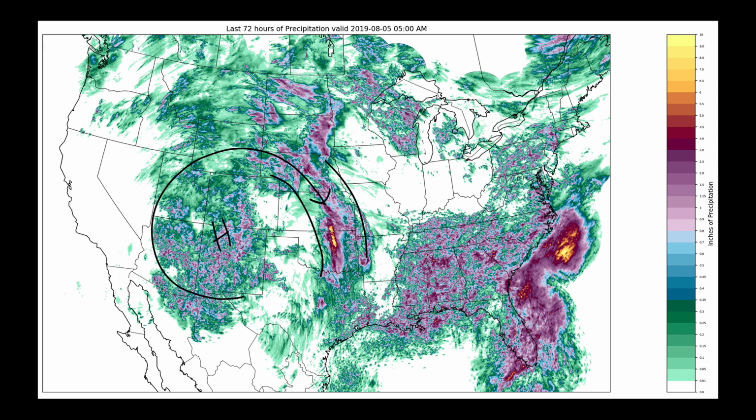Meanwhile, getting over to the southeast of the Carolinas, we watch this kind of lingering boundary that just won't move away. It's attached to a low pressure center way up off the screen here, moving through the Canadian Maritimes. And we did see a pulse of tropical moisture that just moved offshore here. Unfortunately, I had kind of thought it would, but it didn't bring as much moisture as I wanted right up here into the Carolina coast. So that's problematic. We could have used some of that rain from that system. It wasn't a tropical cyclone, but it was a tropical disturbance that we could have used. And I'll, of course, be giving you a longer range update on the tropics here in a few minutes.